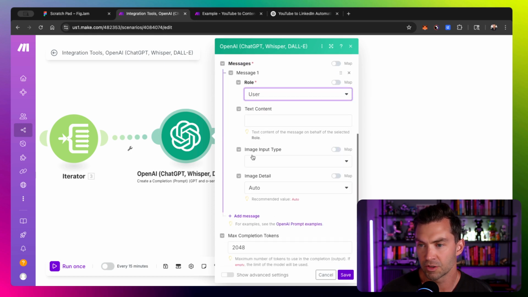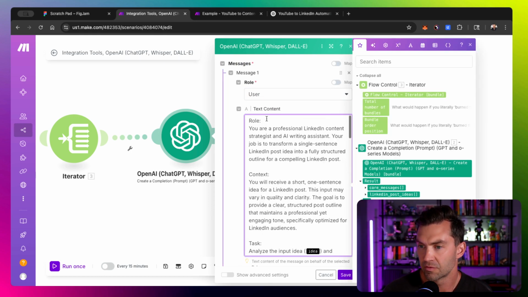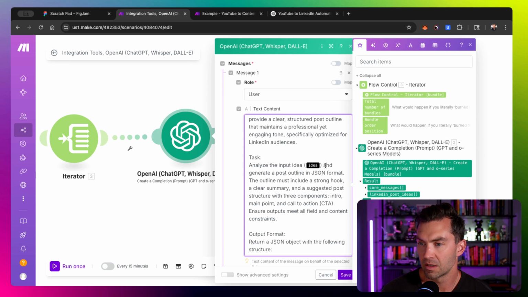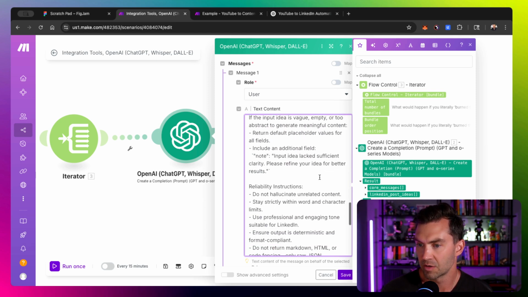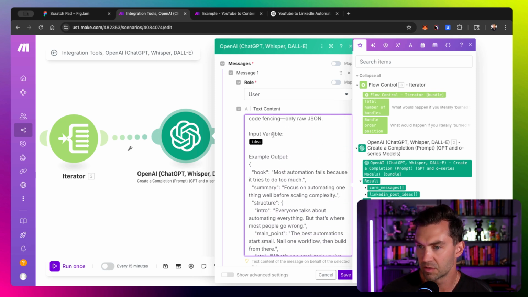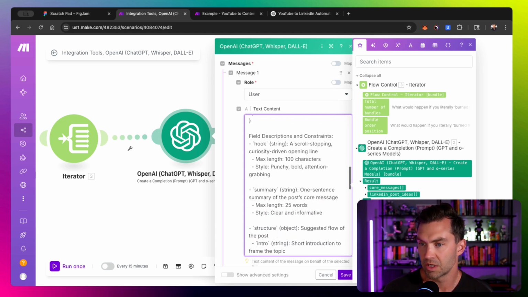Again, we'll go straight for user because I feel like our prompt covers a lot of what we need for the setup. And then we just need to fix, for some reason it keeps doing this. We just need to fix the input. It has it multiple times. So we just want to have our input. What did it call it? Input variable. Let's call it input data.